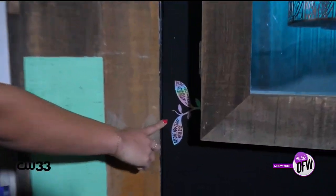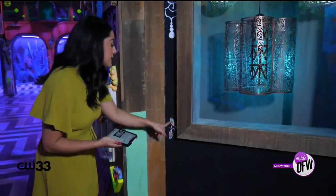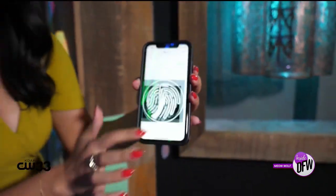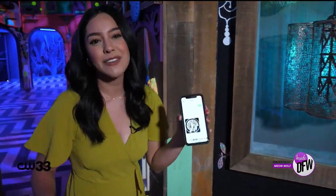There is a lot of art to already interact with here at the exhibit, but if you want a fun little scavenger hunt, these are the brain beans Connor was talking about. It kind of relates to the exhibit you're in. If you text the number you see on the actual bean with the hashtag, you get sent these fun little brain bean messages. I did give away one of them for you, but there are so many hidden all around the exhibit — it makes for a fun little interactive portion.